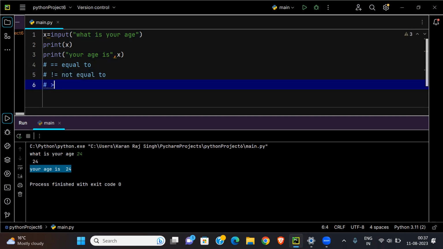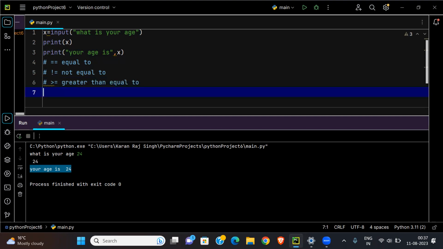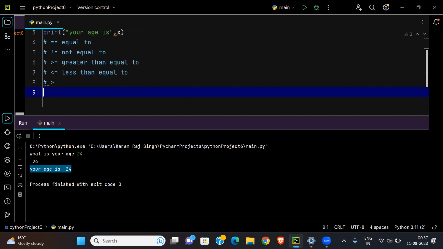This represents greater than or equal to, and this represents less than or equal to. This will represent greater than, and this will represent less than.